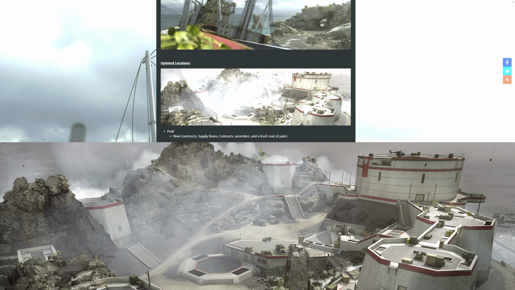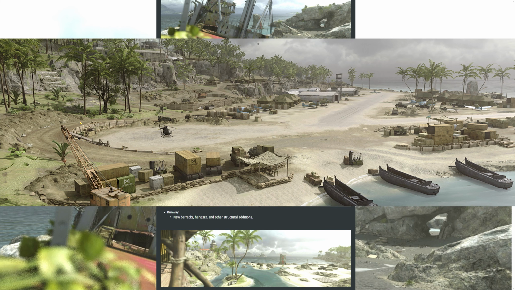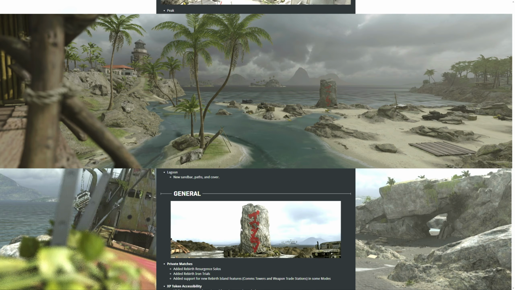They've also updated Peak. As you can see on screen now via the photo, they've just made some considerable structural changes, meaning there should be a bit more cover for you to run to and from. They've also updated the runway, which is new barracks, hangars, and other structural additions. And then over to Lagoon, they've added new sandbar paths and cover.